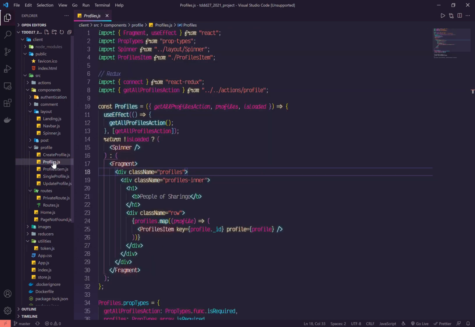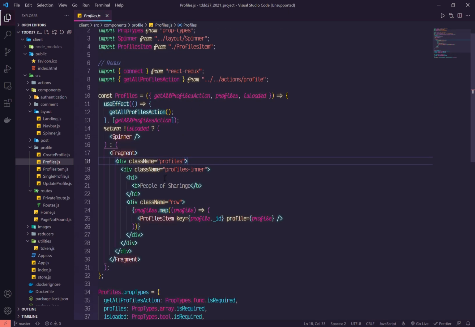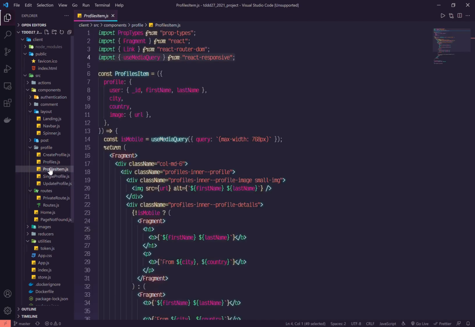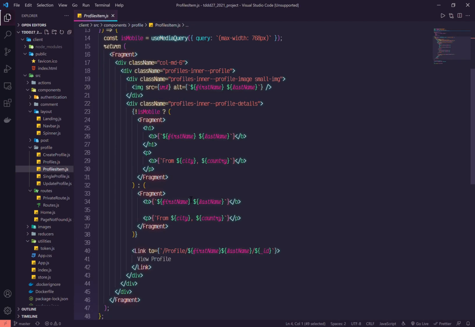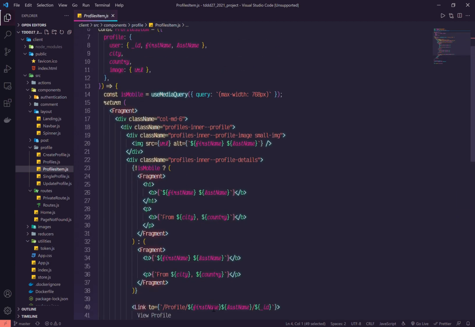So in all the profiles, this is what we show on the discover page. We show these profiles, and then we call the get all profiles action in useEffect the first time the page is loaded. And after getting all these profiles in the state, we map through them, and for each profile we have another component called profile item. And in here we basically list each block of that UI for everyone, different depending on the name and all those things, right?